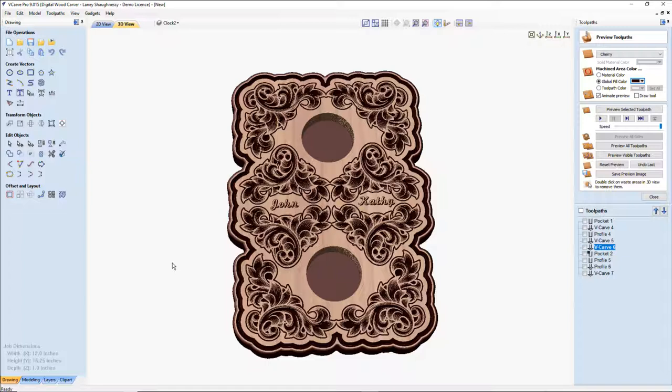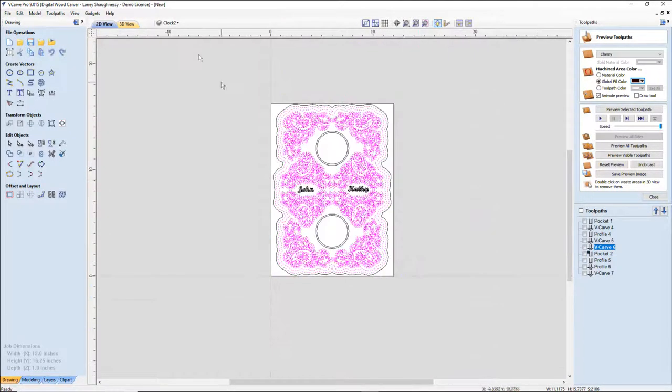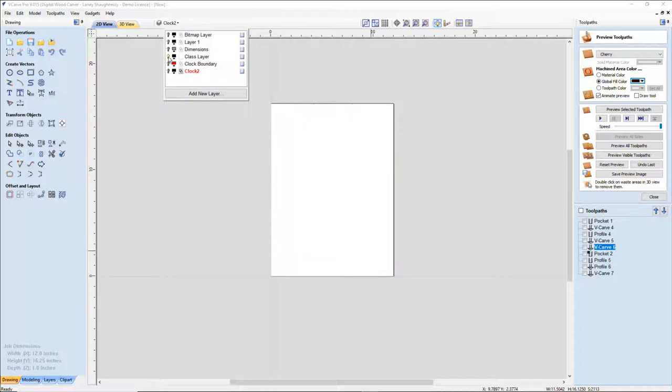Whichever one. So the ball nose bit is just, all that does is that gives you a little bit more detail in that 3D cut. Even with this design, a similar type of a clock design, let me turn off layer 2 here and turn the classroom layer back on.